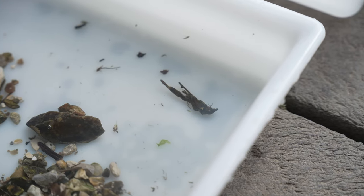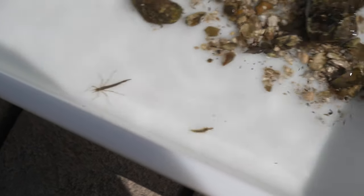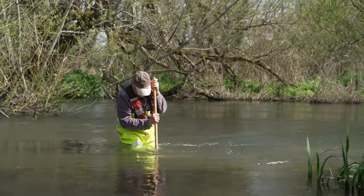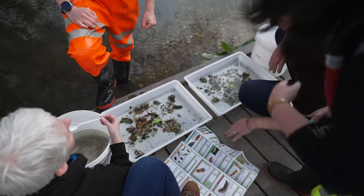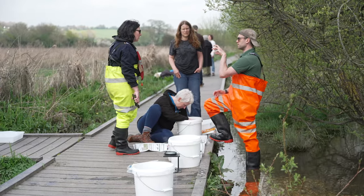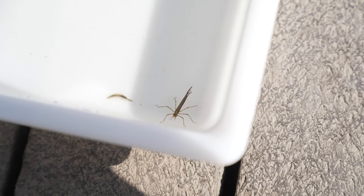It's amazing the life that can be in just a tray full of water. And it was brilliant to see and to share something that I do and see everybody else get to do it as well, and share that excitement and amazement at looking in and being able to see the amount of life that's in there. And I think realise how lucky we are on the Avon. There are rivers out there where you could take that tray and there really wouldn't be much in it. We have this on our doorstep. It is so brilliant to look at the river and think that is absolutely teeming with life. We need to look after it. We need to treasure this and make sure that carries on in the future.